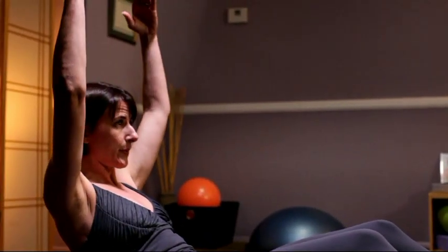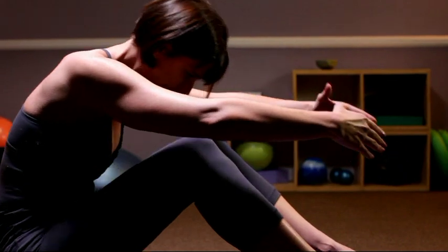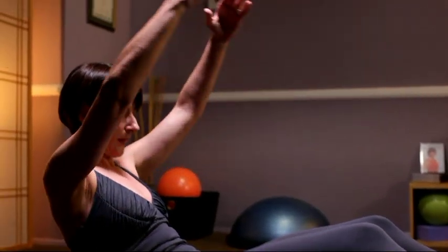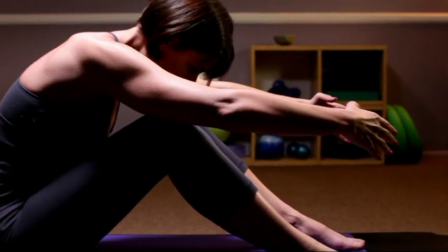Keeping that rib cage closed as you reach the arms overhead. Inhale as you roll back. Exhale to reach up. Inhale, reach forward. Exhale, come forward.